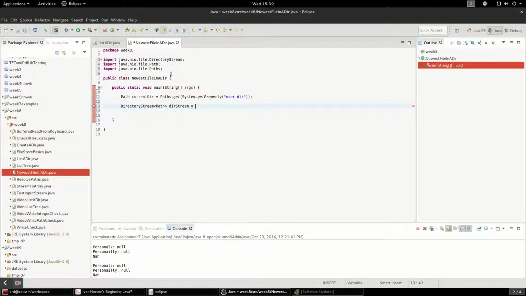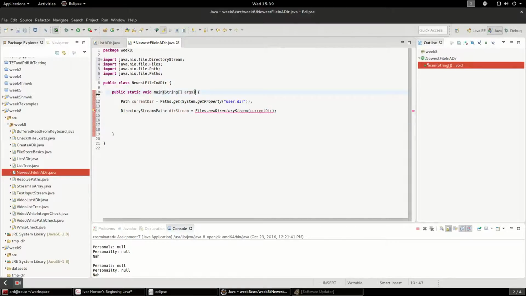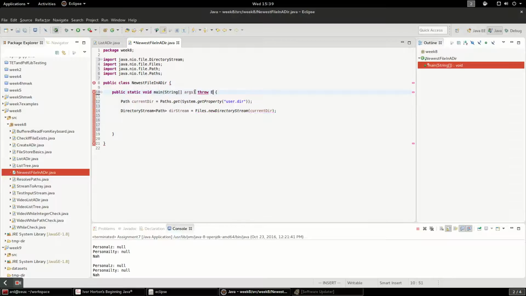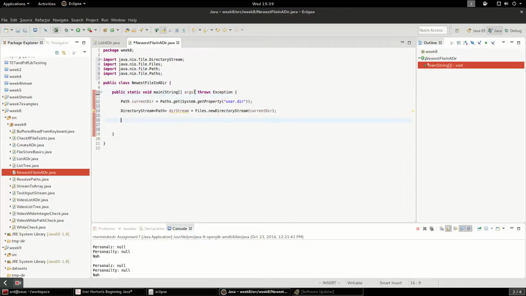We're going to say Files.newDirectoryStream from that path, and we're just going to throw an exception here because I don't really care about doing exception handling. Throws Exception. All right, so we're going to say for path in dirStream.